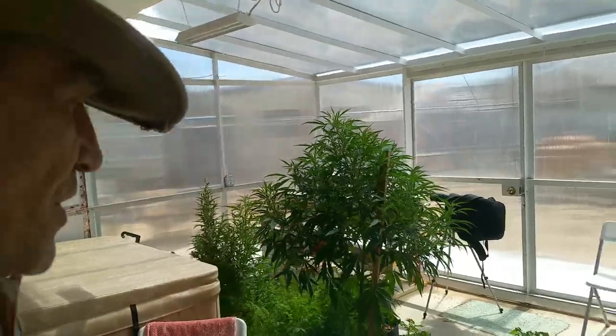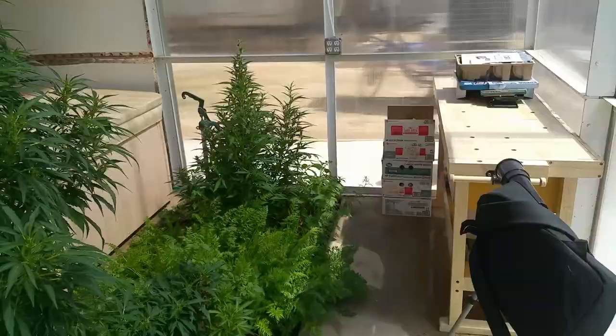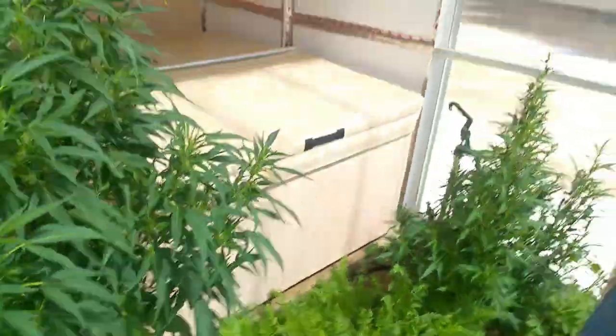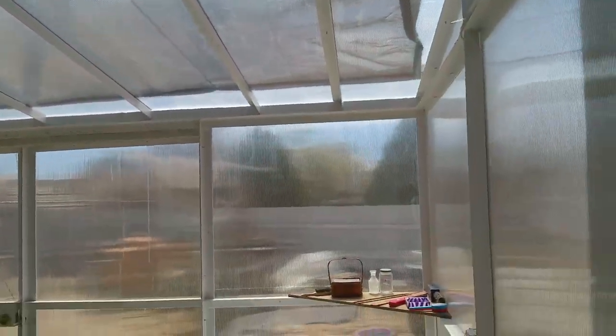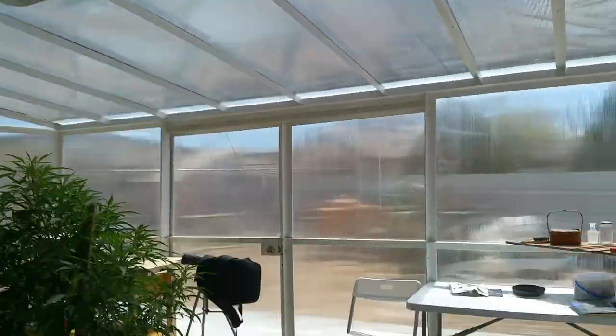Anyway, it's just wonderful out here. The smell is gorgeous. We've got my watering system set up. Everything's really nice. And I'm very happy. You can tell it's a little shadier in here now with the shade rolled down. Looks like I gotta get just a little bit of adjustment down there. And there we go. That'll help cool it down.